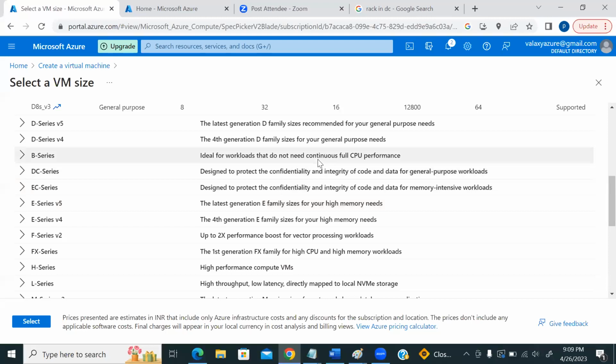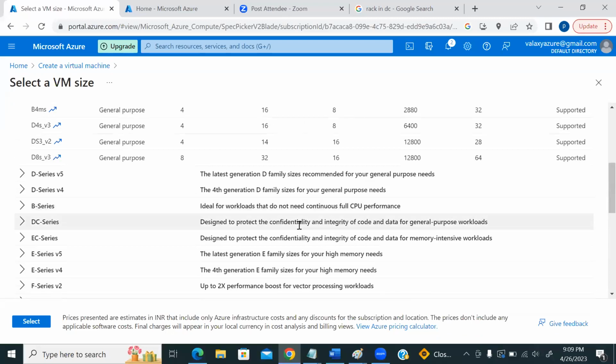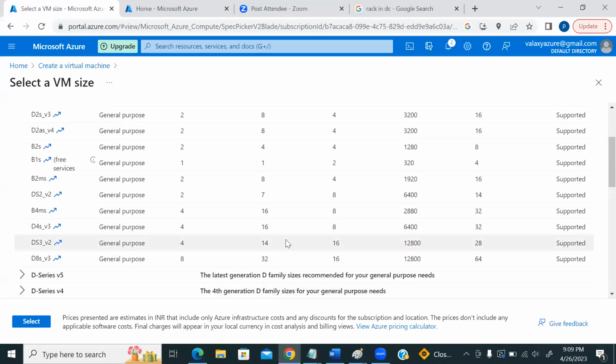Some machines are fully CPU-focused, some machines are memory-focused. It depends upon what kind of workload you are running on that server. You need to select the server in real time. Some applications eat more RAM, some applications need more CPU, some applications need more storage capacity. Storage is also one of the parts that affects application performance. Or some applications need graphic cards, NVIDIA cards. So depending upon the requirement, you can select which server is suitable for that specific application.